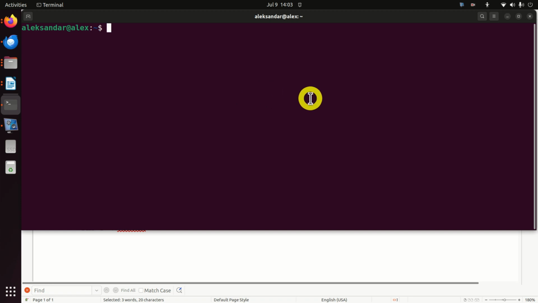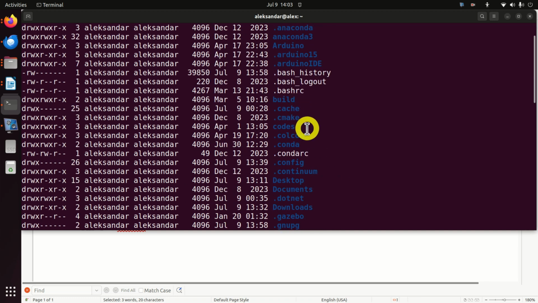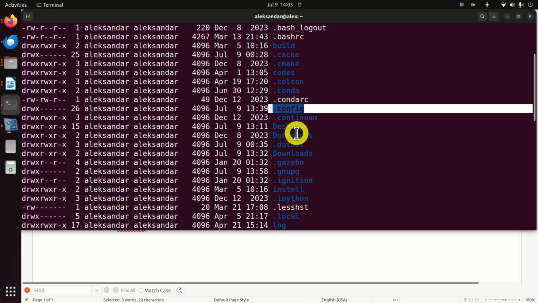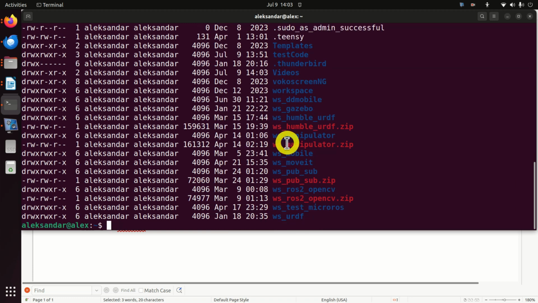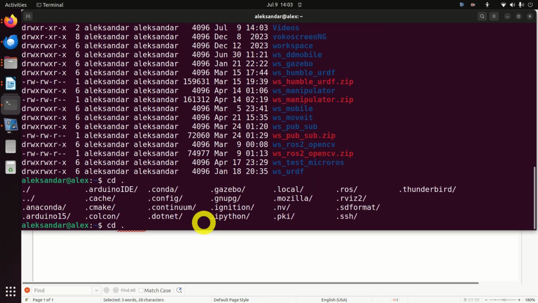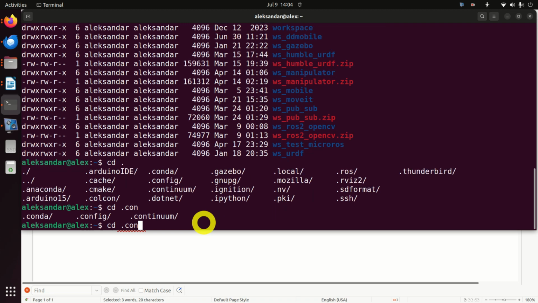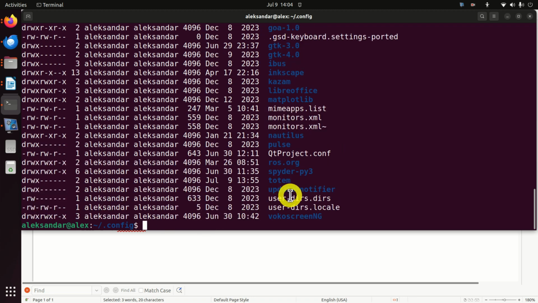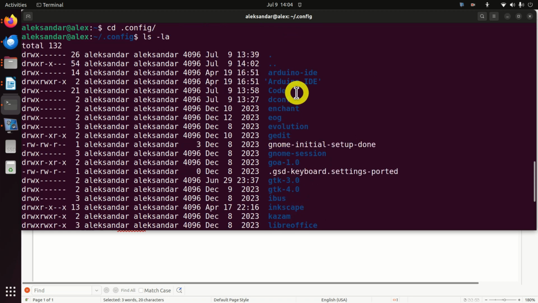However, the story doesn't end here. If you type again ls -la, you will see a folder called .config. This folder stores the configuration files for the programs we installed. So let's go to that folder by typing cd. You can do it like this, type dot, and then you have options. If you type con and again tab, you will see narrower options, and then you will see cd .config. So let's see the content of this folder, and let's try to find anything associated with code. So here it is. So there is another folder that's being created by VS Code.